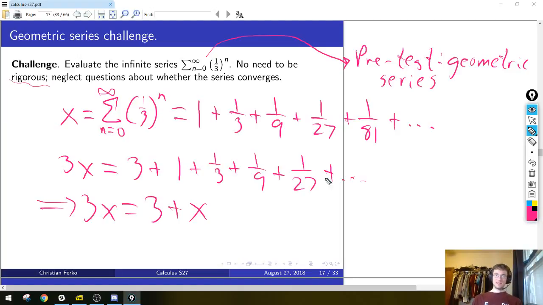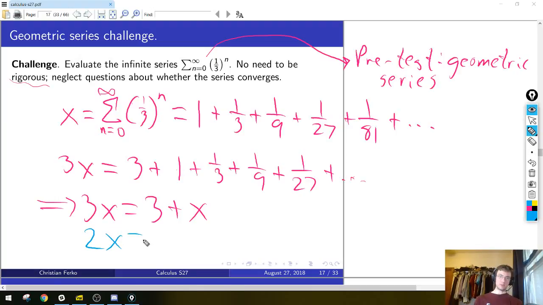So you could ask why are we allowed to do that? Are these terms really the same? We kind of multiplied by 3, so in some sense we've shifted the sum so that we're starting later. Does this really make sense? Yeah, we're going to ignore that for now. We'll prove that this makes sense eventually. But for now, let's just be fast and loose and say, yeah, this stuff is x, so let's assume this makes sense.